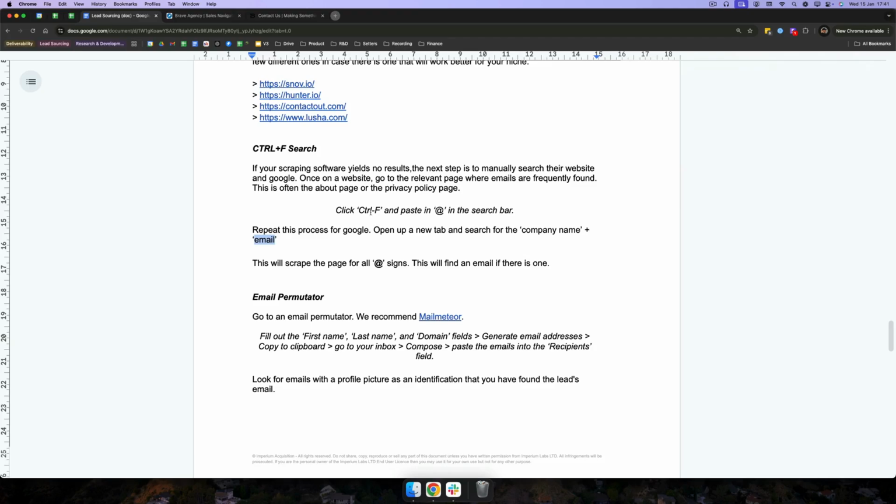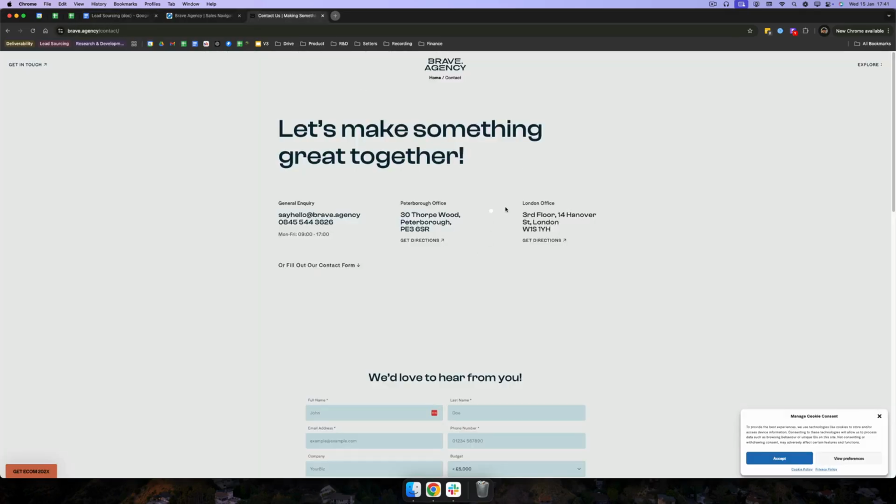What we can do with this Control F function is we can actually search for the @ symbol, okay? Because obviously every single email on a website will have name@company.com. And if we just use Control F to search for this specific character on the website, it will just show us immediately every single time that an email is shown, right? So to do this, just come to the website and simply go Control F and search for @, and it will show us all the emails.